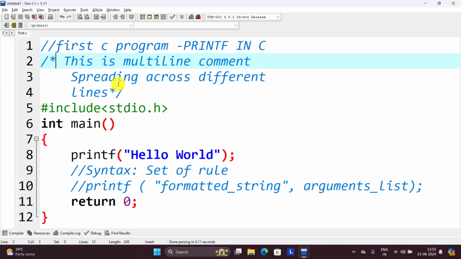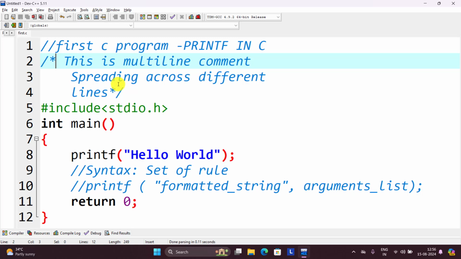So there are two types of comments, single line comment and multi-line comment. You can use either of them or both of them as per your requirement. These are ignored by your compiler. They are just remark statements so that others can understand your code, or sometimes we might forget the purpose of this program. In order to avoid those situations, we need to write comments so that we can have good control over the program.